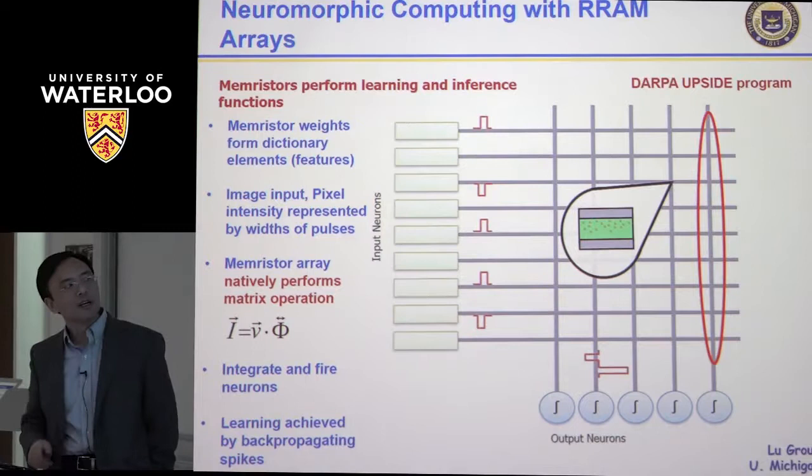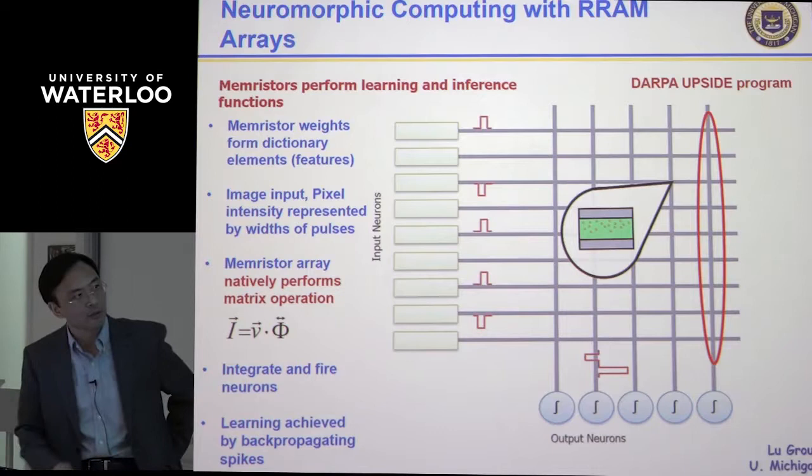So now we don't have to do this multiplication. In the past, if you wanted to do this multiplication, you collected the data here, read the memory from this vector, read the memory from all the other vectors, then had a multiplier perform the multiplication, then stored the output in a separate memory. Now everything is done in the same location, okay?